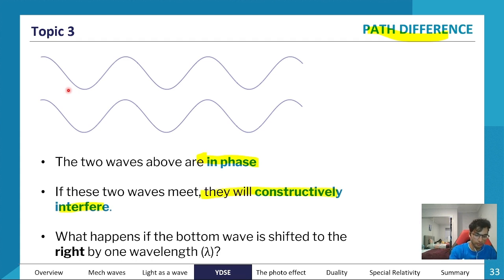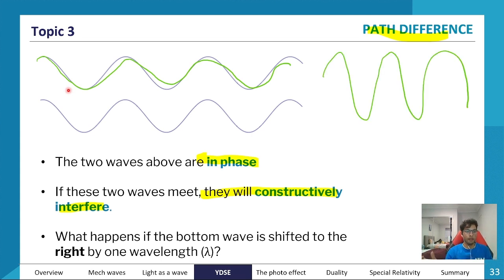We know that because I'll just draw out this wave. If these two waves are traveling together, it will look something like this, right? Since these are two different waves, the amplitudes are going to add up, and you're going to end up with a wave that's about double the size. Cool. Hopefully that's pretty straightforward.